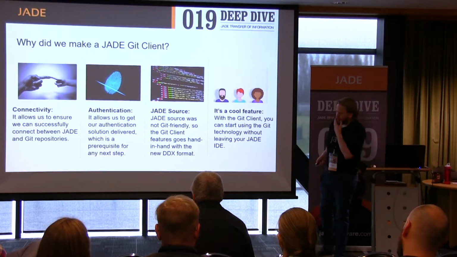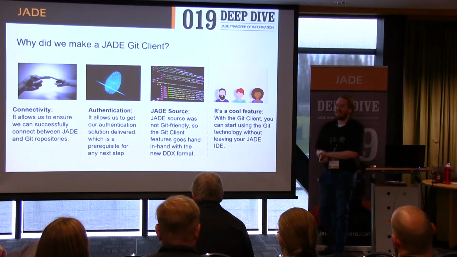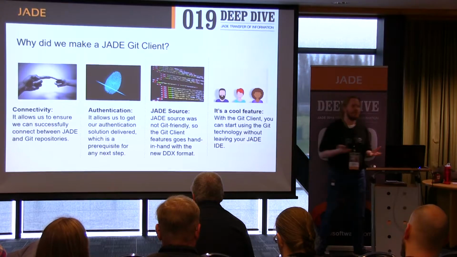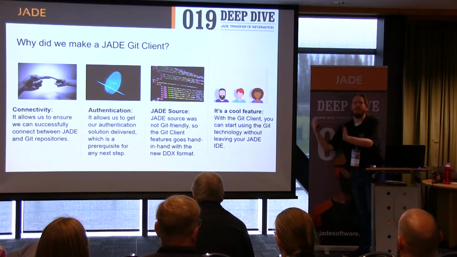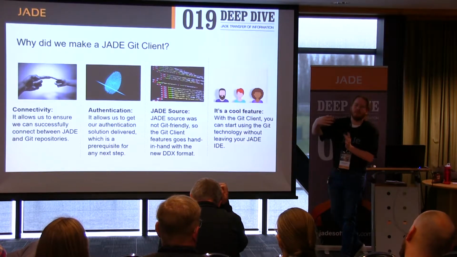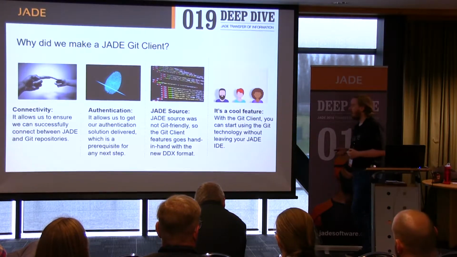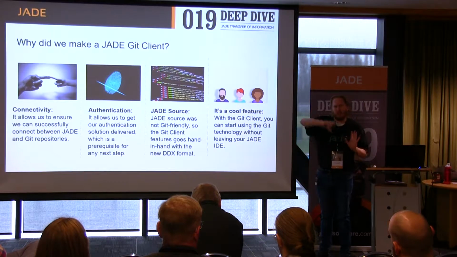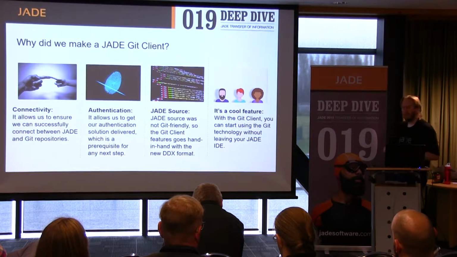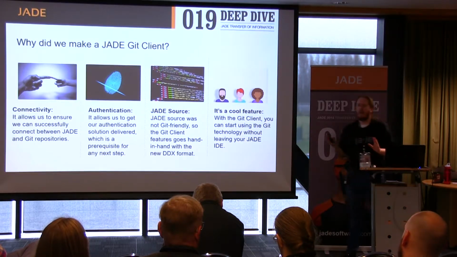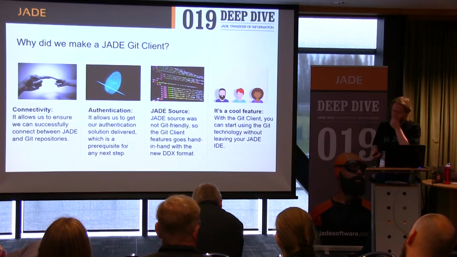Now, third of all, Jade source, this is basically the throwaway, to be honest. So one of the things is we do have that issue of Jade source not actually being Git friendly, because Jade source isn't actually the schemas and the DDBs or DDXs. That's something you produce from the Jade source. The Jade source is all within that self-contained system, which you couldn't just put a Jade database up on Git and expect it to do anything too useful. So we need to start thinking about solutions of how do we put Jade databases into repositories.